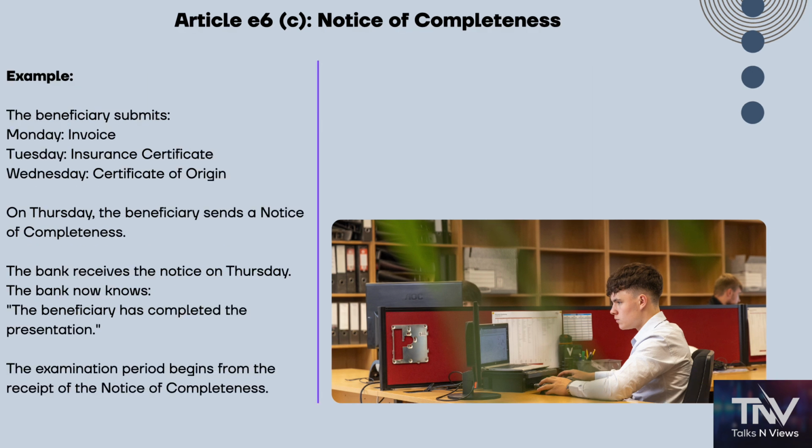Example. The beneficiary submits, Monday, invoice. Tuesday, insurance certificate. Wednesday, certificate of origin. On Thursday, the beneficiary sends a notice of completeness. The bank receives the notice on Thursday. The bank now knows the beneficiary has completed the presentation. The examination period begins from the receipt of the notice of completeness.